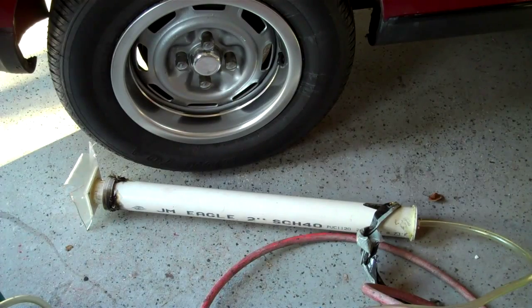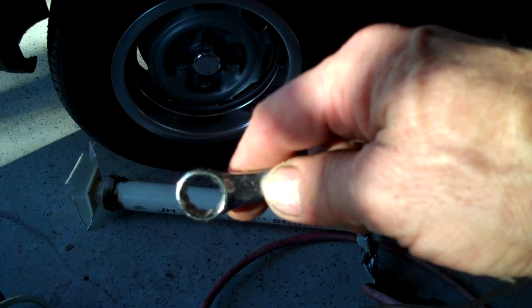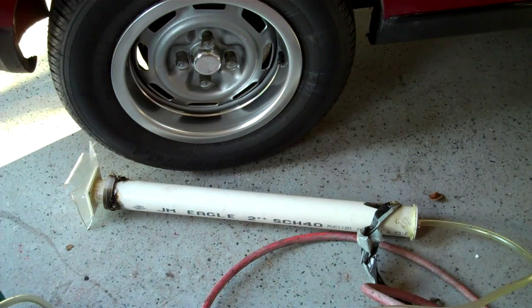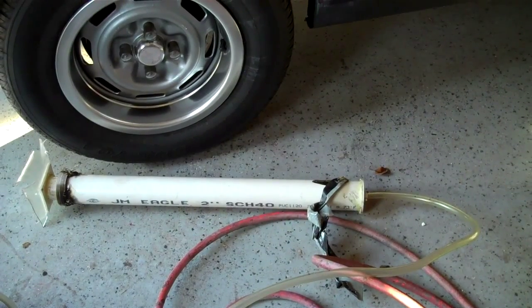So that's pretty much the whole story. The way I used it is I got a little wrench that would fit the bleeder nut and put tubing on it so I didn't have brake fluid going everywhere. What I would do is crack open the bleeder nut, hit the trigger for about one second, and then close it off. Just kept doing that — crack it open, hit the trigger, close it off. The brakes bled much better than doing them by foot for some reason. If you have long enough tubing, you can go from wheel to wheel with the trigger in hand, leaving the piston and cylinder in place. Just crack it open, hit the button for literally one second, and close it off, and you should have a good bleed.